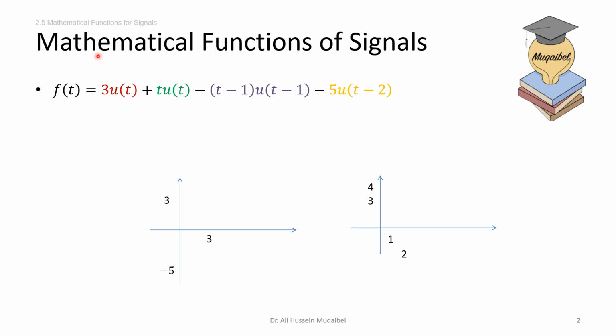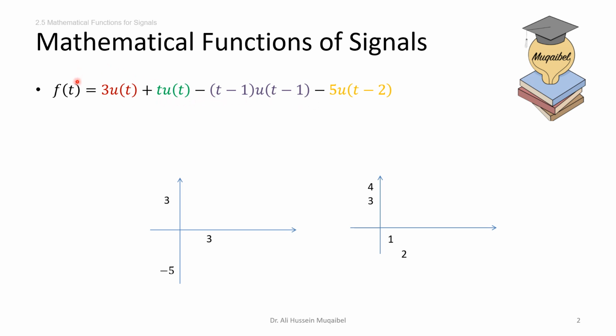Ali Magibel. Now we're doing mathematical functions of signals. We know what signals are, like the unit step function, the ramp function, and now we'd like to see how to sketch or how to represent mathematical functions of signals. So we have signals and we have mathematical functions of them, summation, multiplication, and what have you.